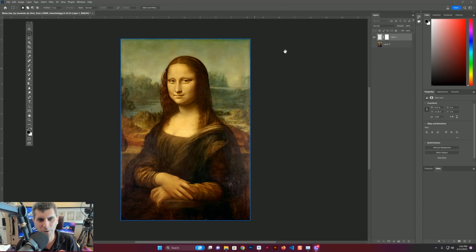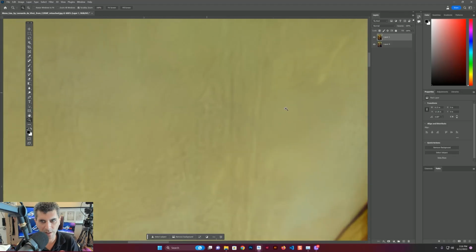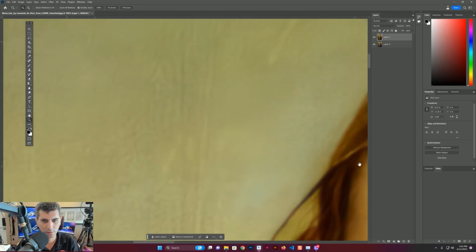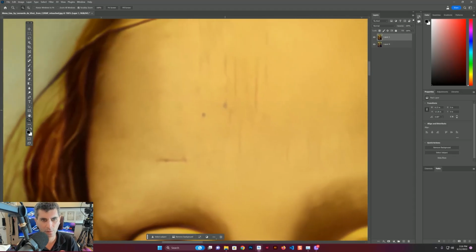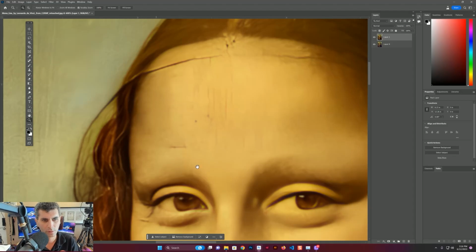And so there we have it, another interpretation by AI of what the Mona Lisa would look like when it's restored. With the photo restoration filter, if we zoom in on the face and background here, this is at 700%. Let's back it down to 400.